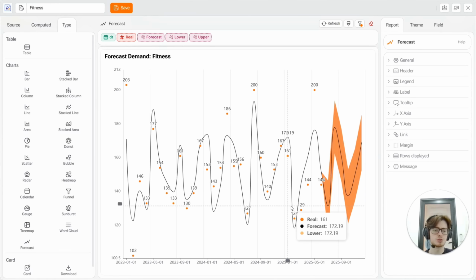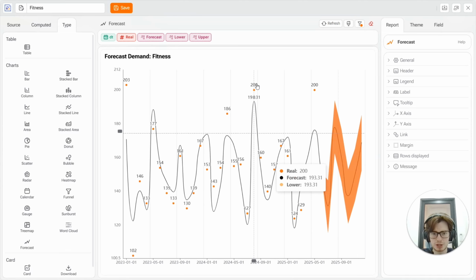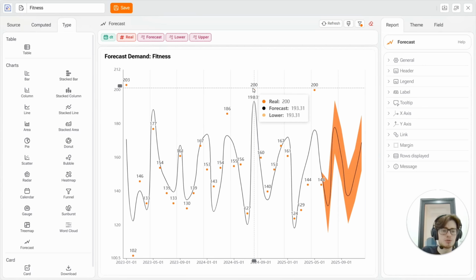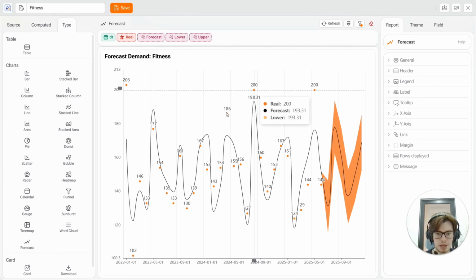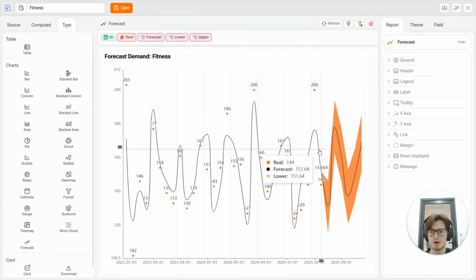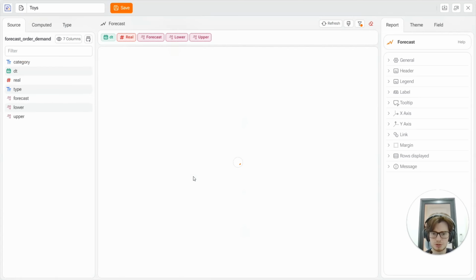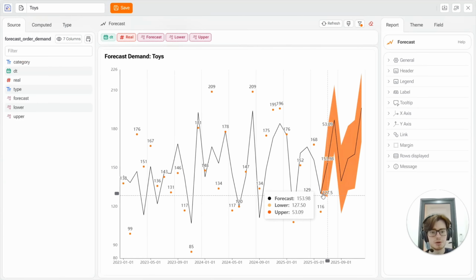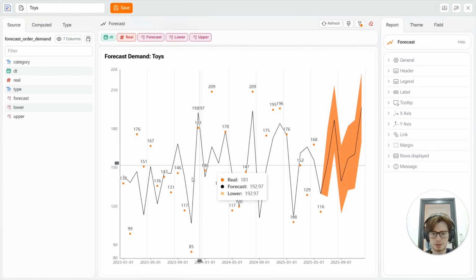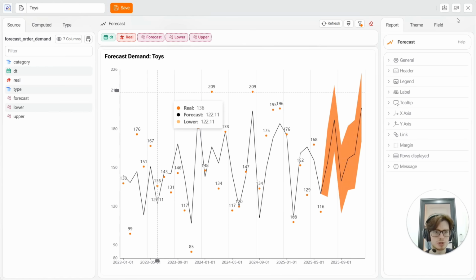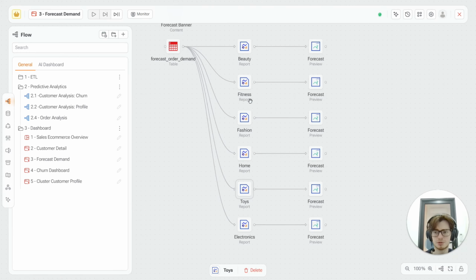And now that might just help you from a visual standpoint understand, hey, it's starting to get more accurate predictions, or hey, this month we exceeded the expectations of what might have been statistically probable. So it lets you even analyze your past months as well. But yeah, let me open maybe another category just to show you as well. So for toys here, we also have this predicted area, and the graph looks pretty similar. But yeah, it just displays all of the relevant information based on the forecast, and I think it's really cool.